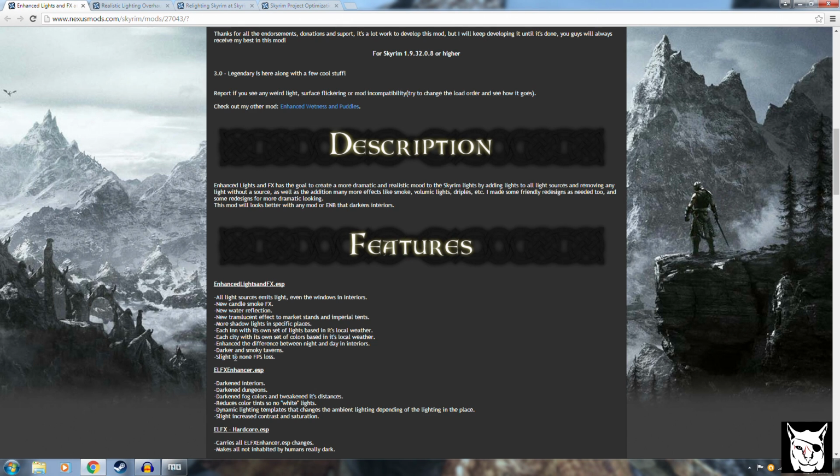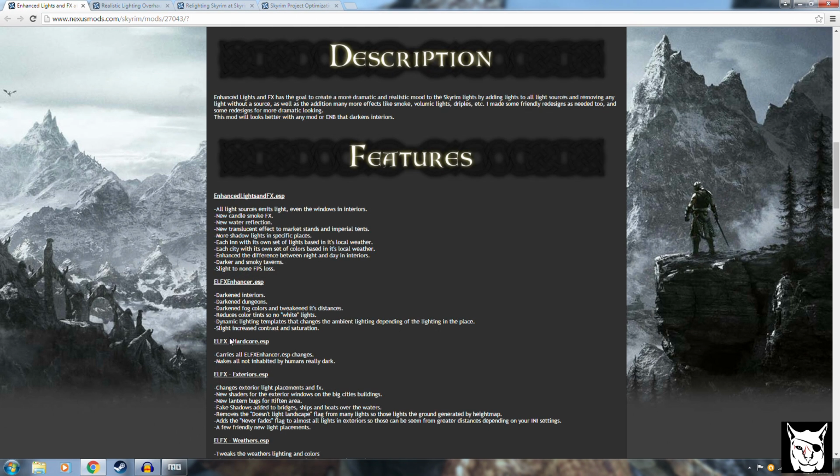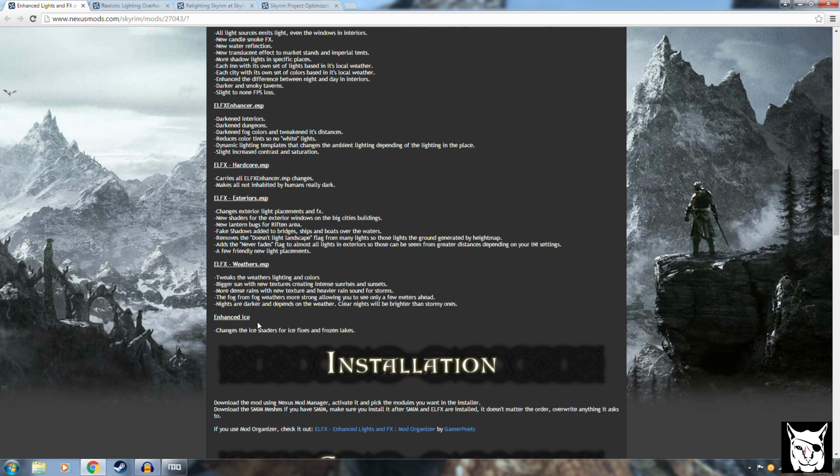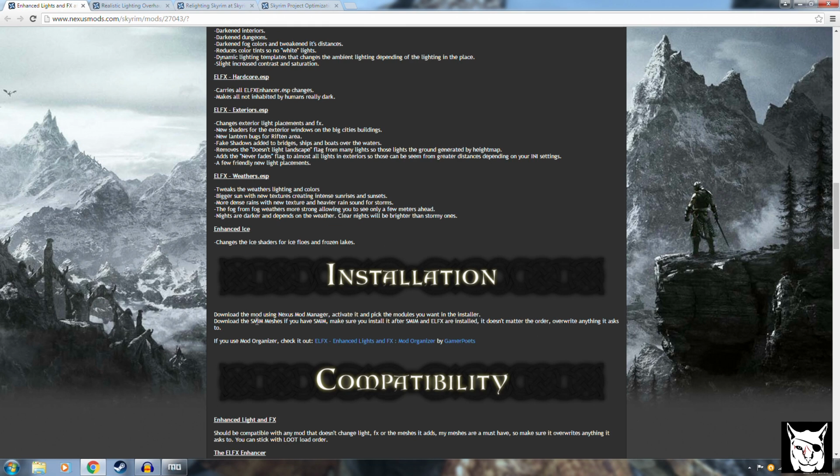Well, we're going to be running all these mods with an FPS counter in the top left corner, just so we can have a look. There is also an ELFX Enhancer ESP that darkens interiors in general. Don't need to go any further on that one. There is also an ELFX Hardcore mode that has its own ESP that carries over everything that the normal ELFX Enhancer does, but makes all non-human inhabited areas really dark. There is also an Exterior ESP and a Weather ESP, and apparently also now enhances ice.